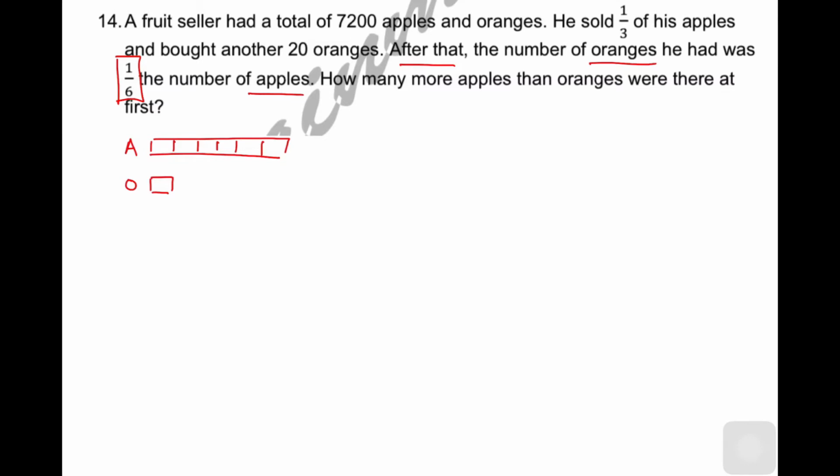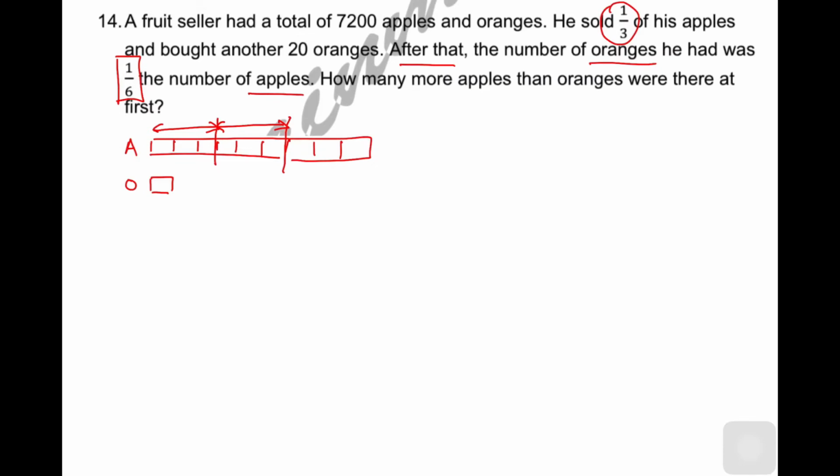So from this statement here, let's look at the apples. He says that he sold 1/3. If you think of it this way, he has 3 units and he sold 1 unit, therefore he is left with 2. But since he is left with 2 and the model we have here is 6, it means 2 times 3. So this is one portion, this is another portion. He sold 1, so we have to add in that 3 more. This tells you the original number: he has 9 units of apples.